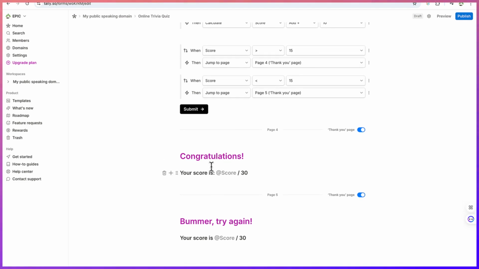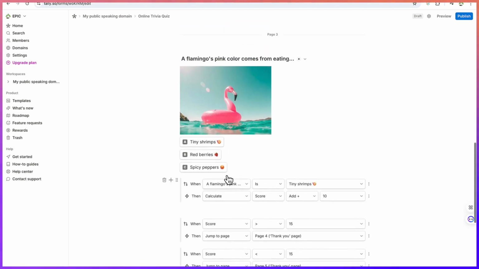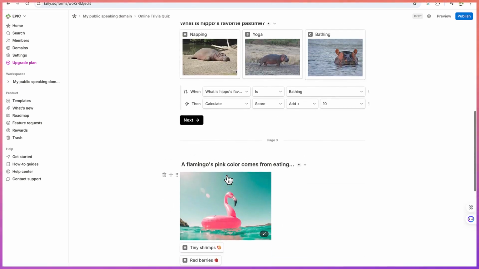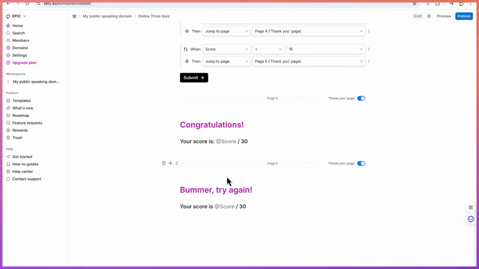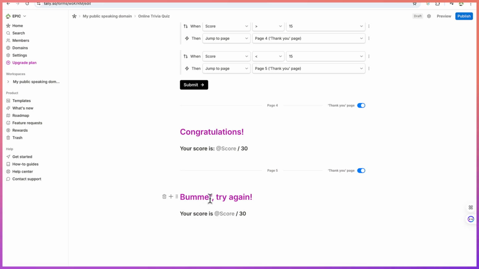Now you can have the congratulatory options, the congratulatory message. You can add your score. Your score is this, and that is going to be based on the score you have. Okay, it's going to calculate your score based on the answers that you have gotten right and wrong. Okay, so this is very basic. And then you can have a "try again" message, and they can give you a score over 30 or over 50 or thereabout, depending on how many questions you have. And you can always add in your thank you message. Okay, if you want to add a thank you message, you can add, or if you don't want, you can remove.